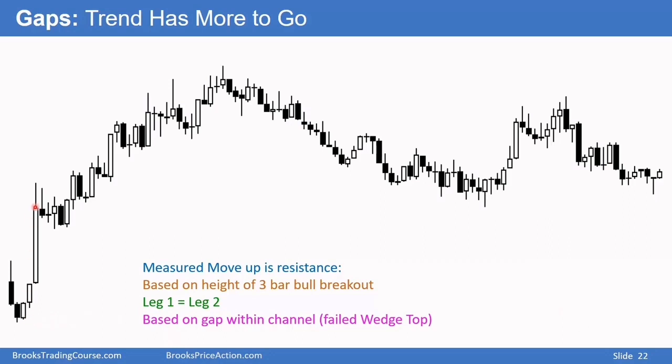I said that a lot of times when you have a bull breakout like that, one of the first things I look for is a measured move up based upon the bodies of the bull bars. So the open of the first bar, maybe the low of the first bar, and the close of the final bar of the breakout. You can also get a leg 1, leg 2 measured move. Leg 1, pullback, maybe leg 2. Whenever you have a bull breakout and a pullback and then a channel, you have to be thinking about possibly 3 pushes up. 1, 2, 3, and then a trading range.